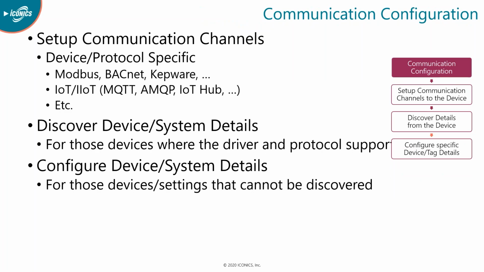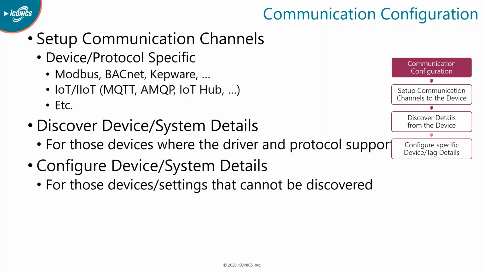So once we jump into the Iconics environment, the first thing is to set up the communication. As I mentioned, it can be all kinds of different communications. There's a number of Iconics native protocols, Modbus, BACnet. We can use other OPC servers, such as from Kepware and other vendors. But we can also start integrating IoT devices into this environment in exactly the same way. So we would use MQTT or AMQP via IoT Hub, but also Event Hub, Event Grids, Kafka, a wide variety of mechanisms to get data from systems out there, LoRaWAN, anything that is really appropriate at that level.